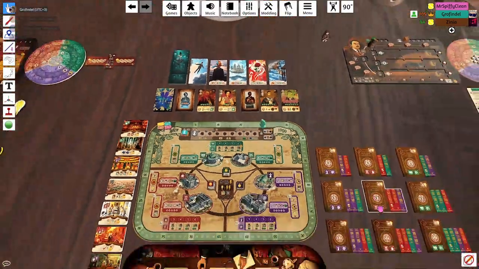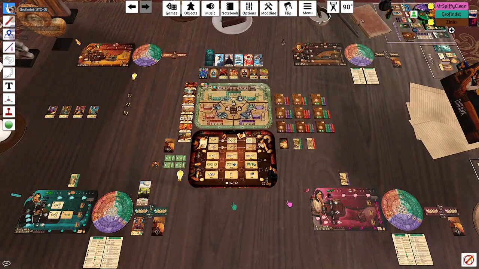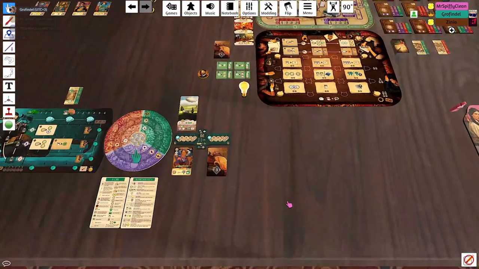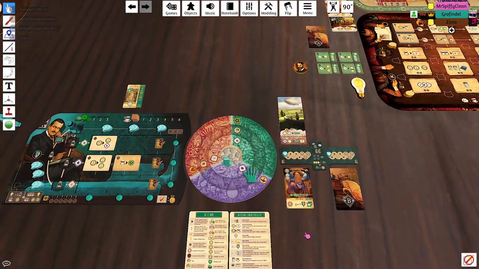Now, before we talk about turn specifics, let's tackle some general stuff first. We can go down here on our player board area. This is our inside dial, and here we will keep track of these small things that are called insights. We will be using insights for many actions and effects during the game, the most important being treating our clients. Each insight has a quality shown by the three different colored sections of the dial. Green represents growth, purple represents freedom, and red represents passion.